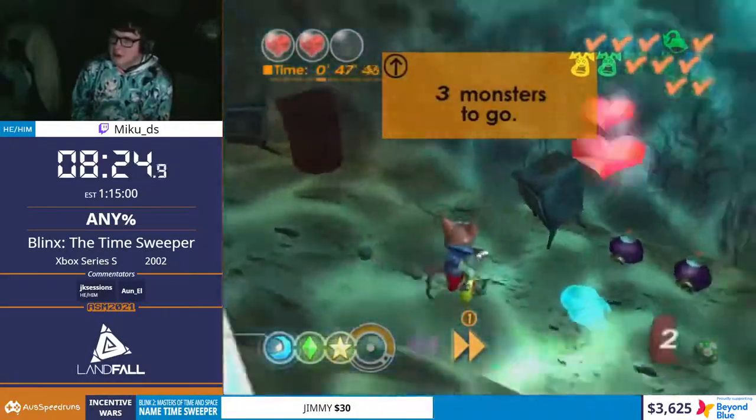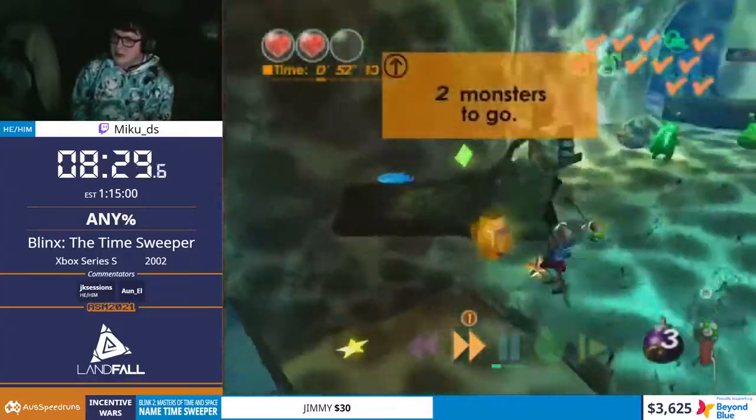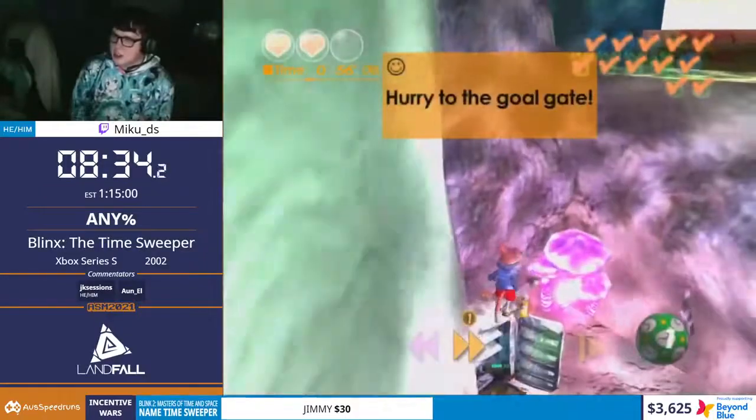See how he only took 1 hit. And then we need to take another. There we go. Then we jump on top of this bridge, and then we just jump up here.